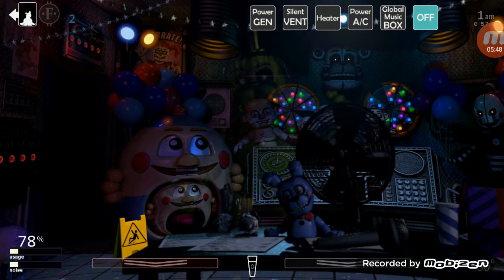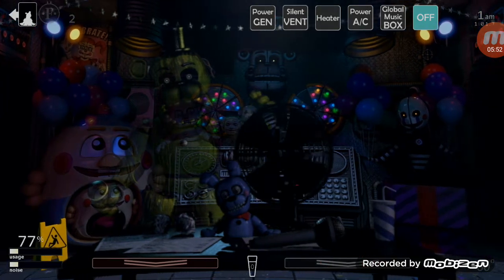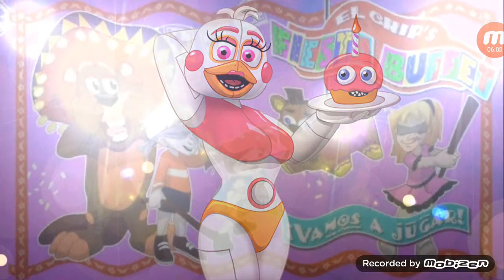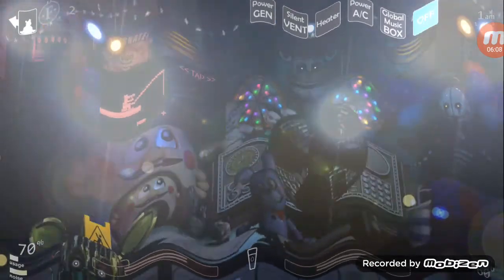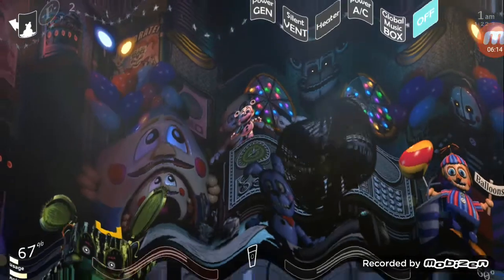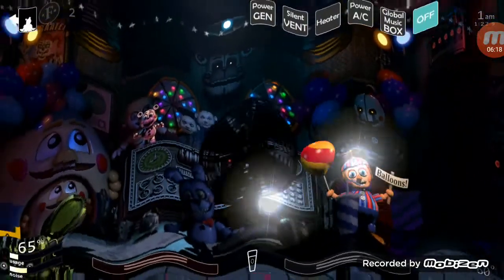Oh no, I have to wait. Uh-oh, here comes Freddy. Oh, there we go, finally I can do it, right. No, not that. Boing! Okay. Why has my screen gone weird? Help. This doesn't look normal. I can't see anything. Why has my screen gone weird?